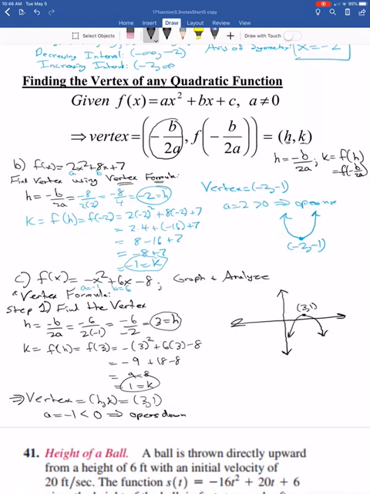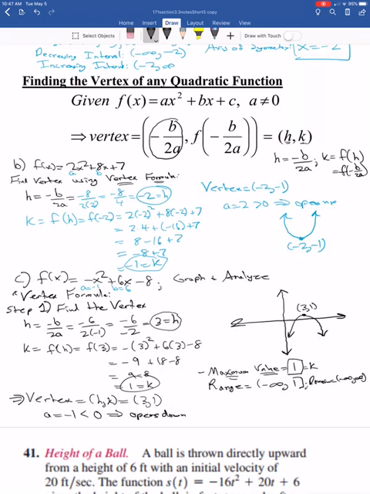As we go through the key characteristics, we have a maximum value. That's the y-coordinate, always equal to K. That's the max value. It doesn't have a min value. It goes down forever, but it has a max. And that leads us to our range. Our range is all y values less than or equal to 1, so negative infinity to 1 with a bracket. Domain does not change. We'll write down domain, negative infinity to infinity.